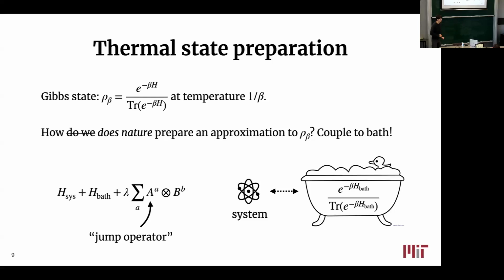This interaction Hamiltonian has these A operators. These are Hermitian operators that you should think of as local operators. Maybe they're local Paulis or something. And they're going to be called jump operators. So if you hear me saying jump operator, I'm referring to a Hermitian local operator like this A. Why is there no sum with B, but there's a sum with A? Oh, sorry, that's supposed to be B_a, not B. I got carried away with my A's and B's. A is just the index.